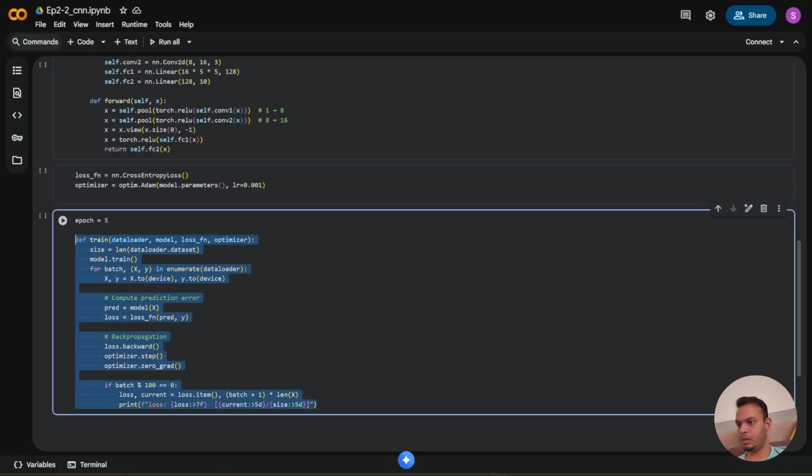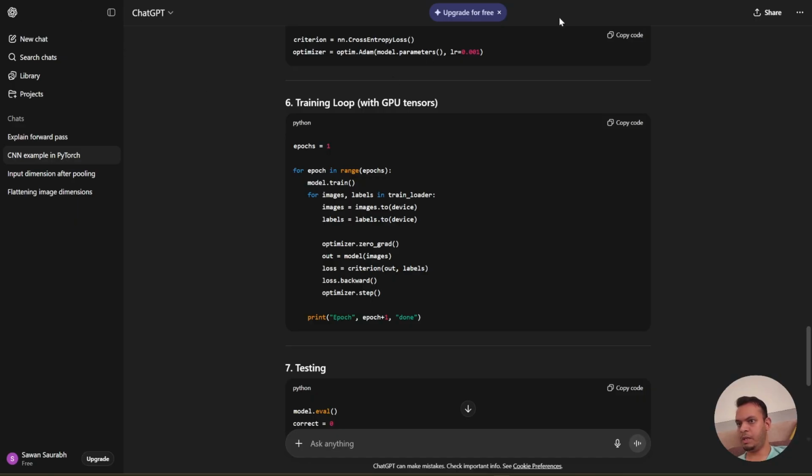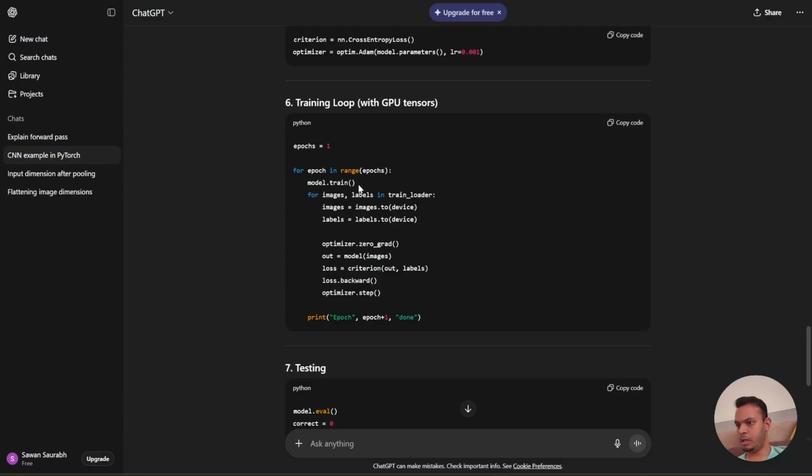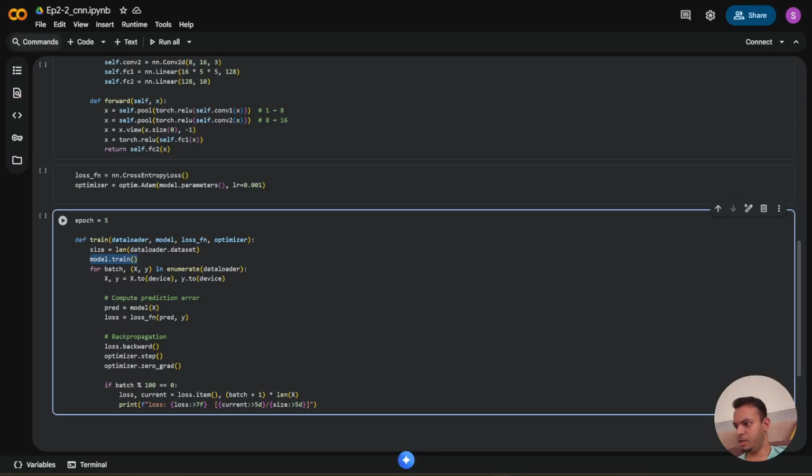Comparing what GPT is suggesting to what we have, we are putting our model in train mode, for epoch in range epochs, for images, labels in train loader, which is batch x, y in data loader. So this should be our image, this should be our labels.